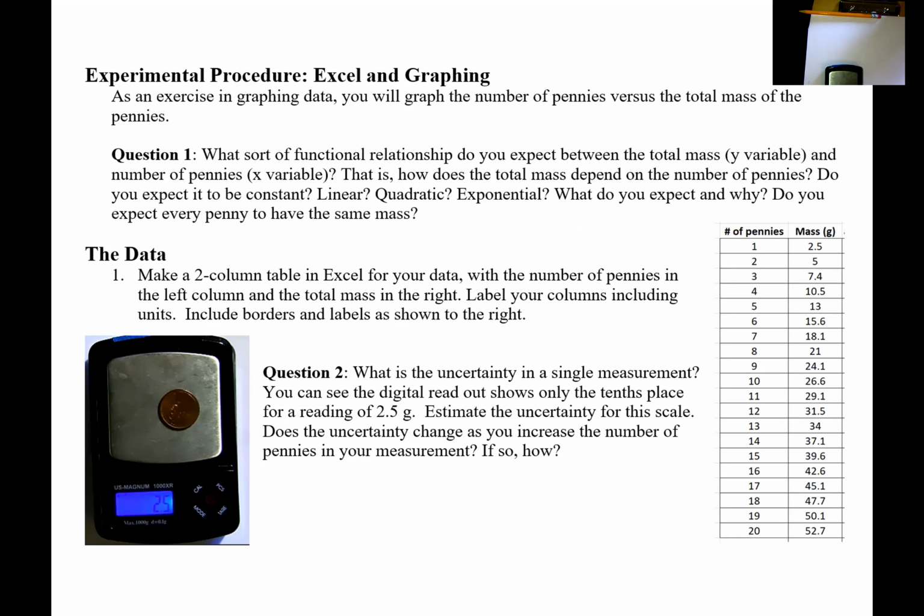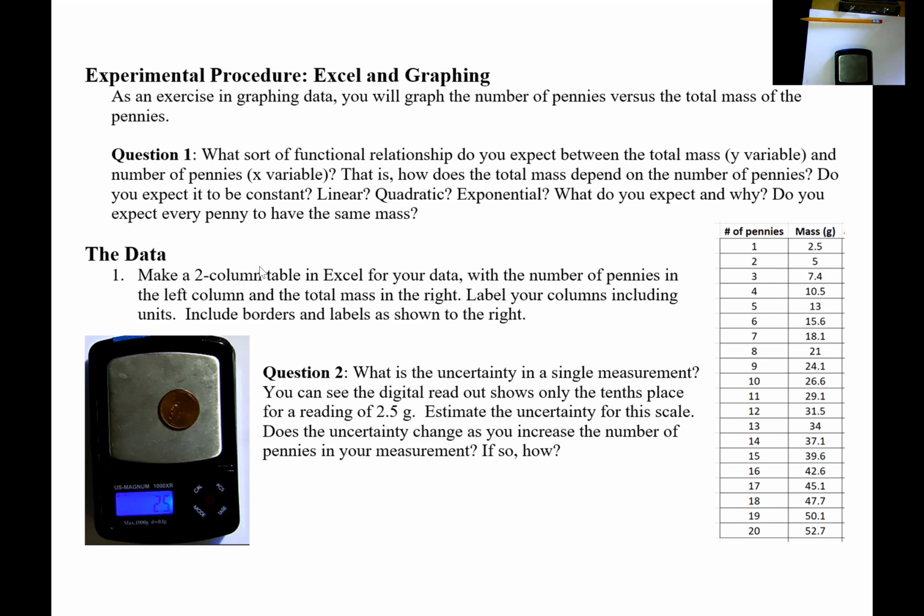So what we're going to do today is we measured a bunch of pennies, and they're all a little bit different. Some are super grimy and gross, and some are different years, so they're made of different alloys and whatnot. I used this gram scale to measure them, and I'm giving you the values. So there are your 20 values: the mass of 1 penny in grams, 2 pennies, 3 pennies, and so on.